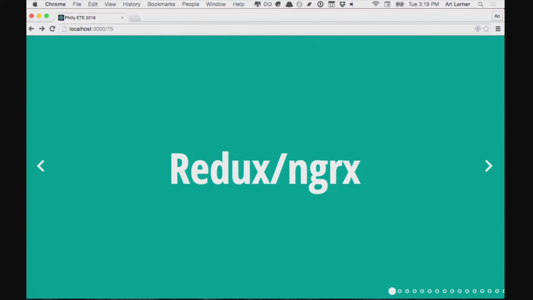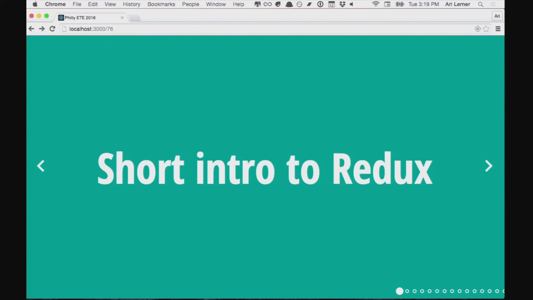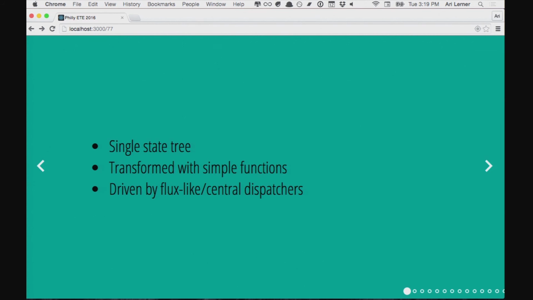Redux, or the flux pattern. I believe for Angular there are some libraries that allow you to use the flux pattern that are not based on Redux, although I don't know why you'd not want to use Redux, because it's awesome. The most popular one for Angular is called the NGRX library, and we'll look at that in a second. A super short intro to Redux: raise your hand if you've had experience with Redux before. Okay.